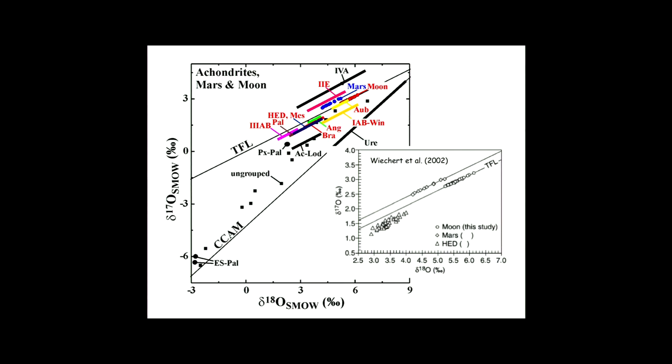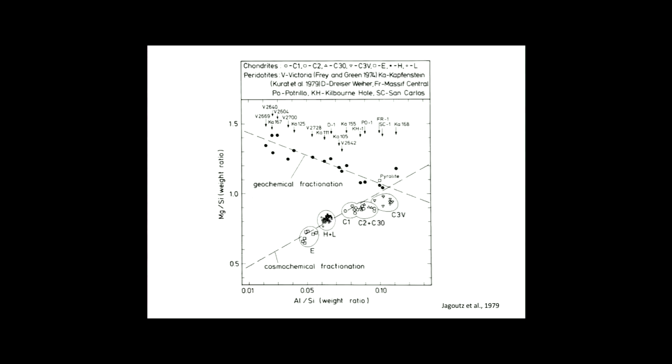This is also the way to demonstrate that a meteorite from Mars is not terrestrial — it has a different oxygen isotopic composition from the Earth. Going back to the geochemical/cosmochemical trend diagram, the problem is that the only meteorites with an oxygen isotopic composition similar to Earth are the enstatite chondrites, which are very far from the intersection between the geochemical and cosmochemical trends. This immediately shows there is a problem.